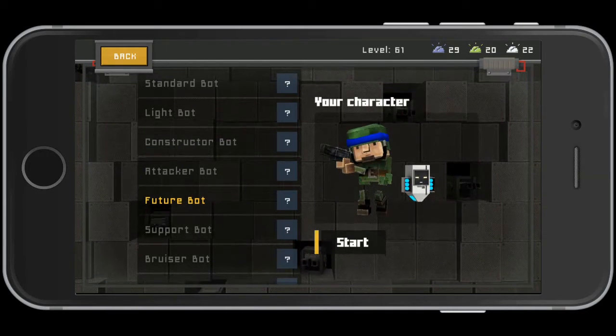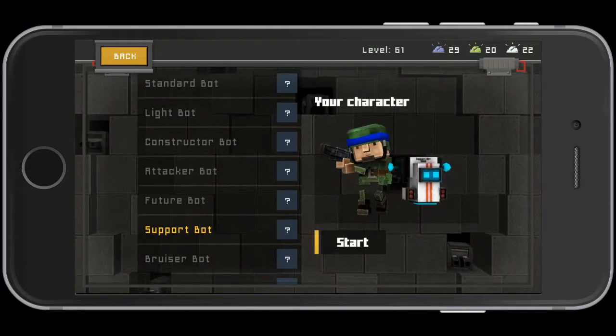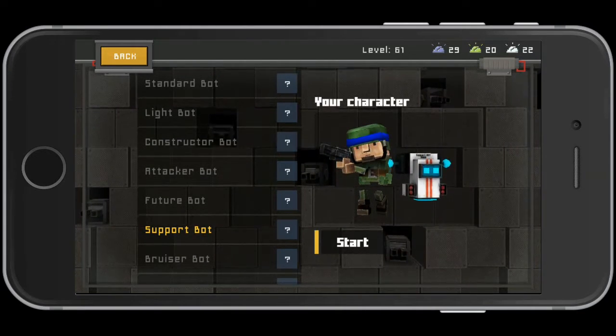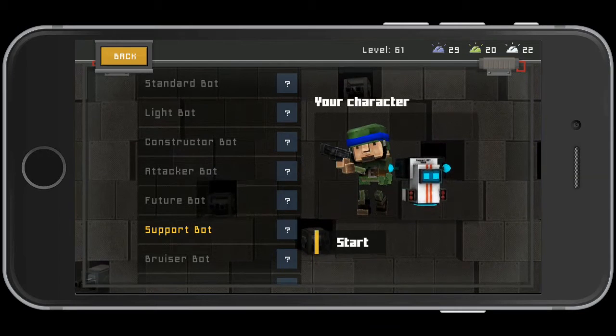Now, support bot. Support bot is basically your best friend in battle, because he projects a shield around you that dampens most of the damage that you would normally receive. This guy can save your life in a pinch. So if you're low on health, just pick up the shield bot, and then you'll be fine.